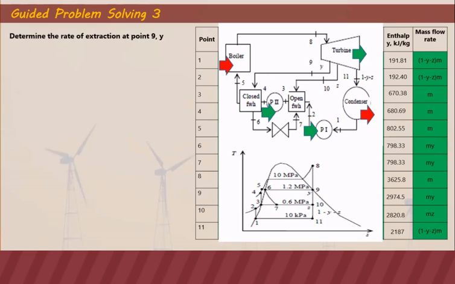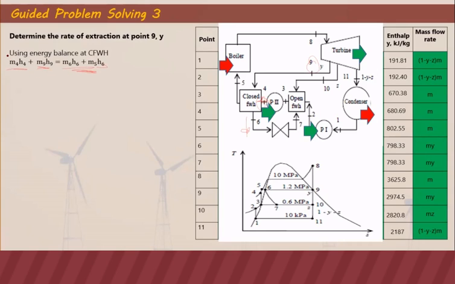So we are going to do an energy balance at the closed feed water heater and an energy balance at the open feed water heater. For the closed feed water heater, our energy entering are M4H4, entering at 4, entering at 9, and exiting here are 6 and 5. So this is entering, this is entering, 5 and 6 are exiting. That's why we have M4H4 plus M9H9, energy in, energy out are 6 and 5. So this is 5.